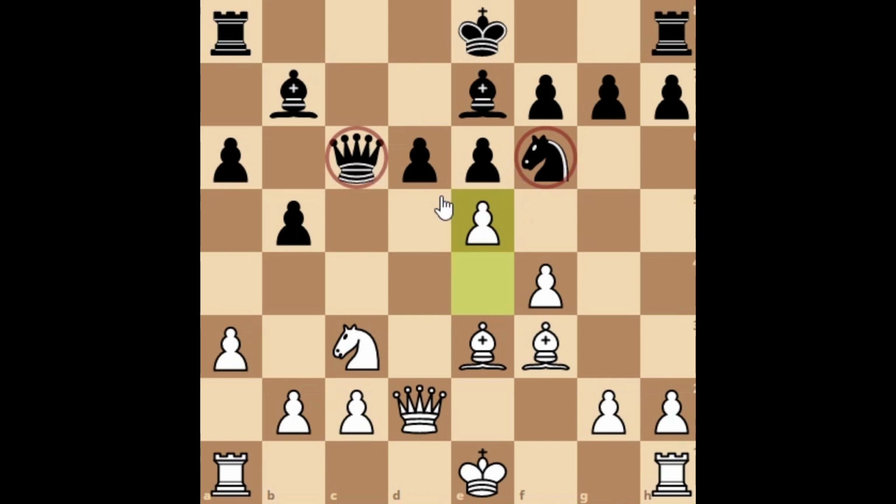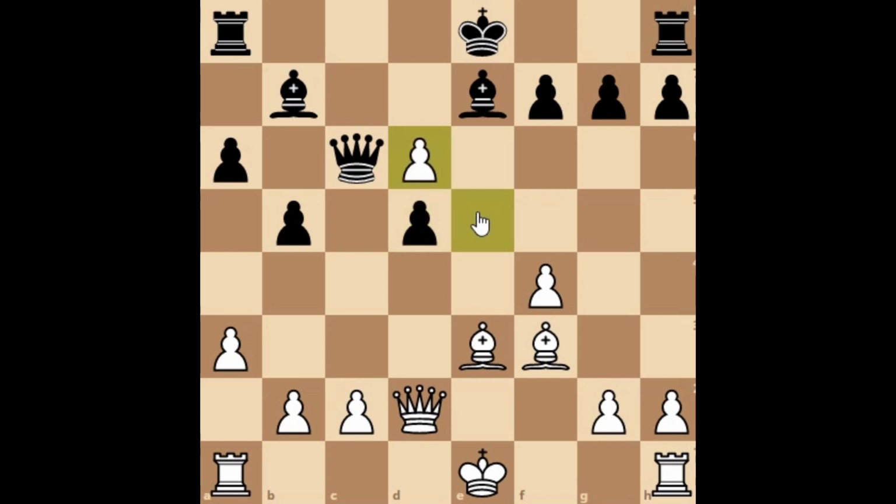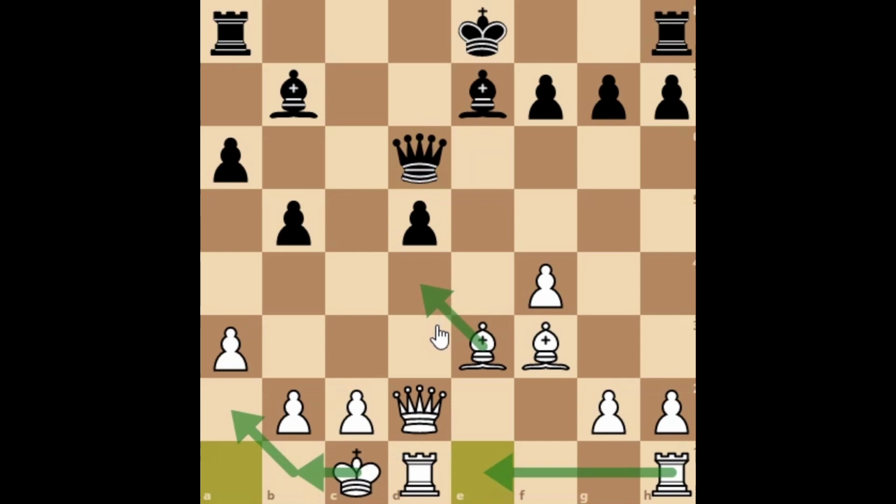So forcefully enough, knight to d5. Then we have the forced continuation. Knight captures, pawn captures, and again pawn captures, queen captures, and now we castle on the queen side, and at this point we have a very easy game. Just placing the bishop on d4, not allowing any pawn push. The king goes to a2.